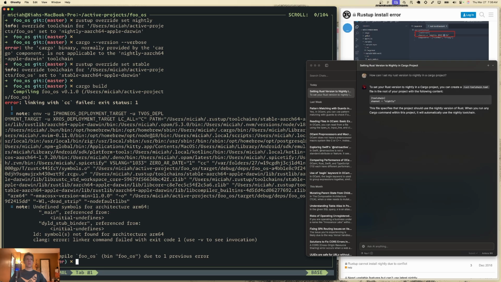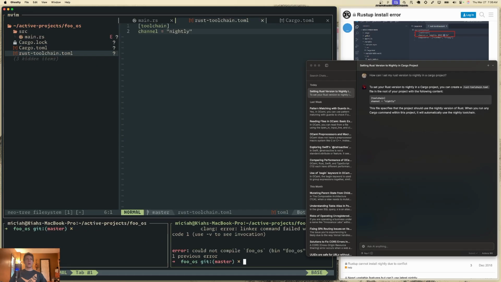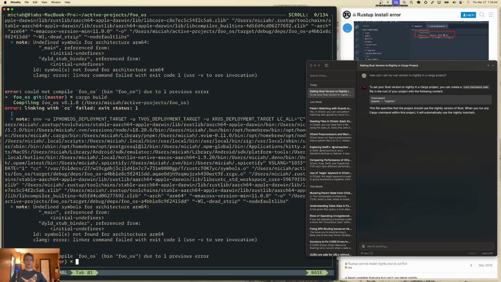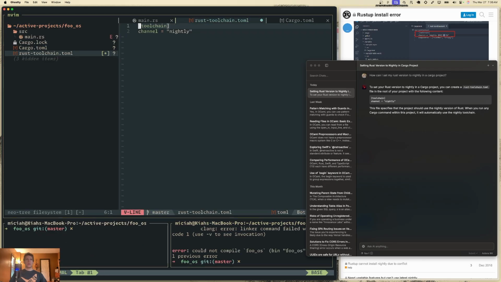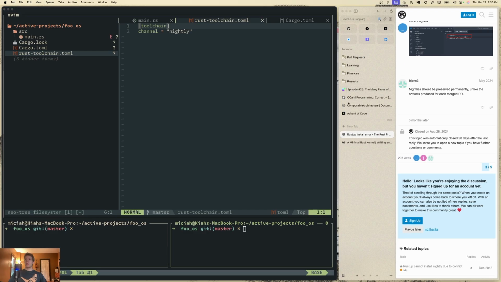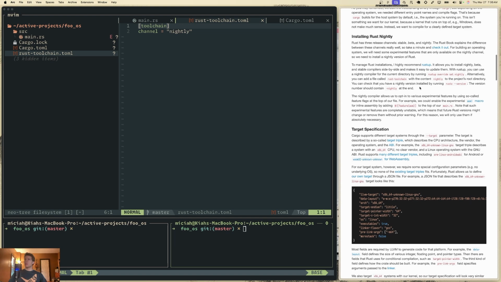Whoa. Wait, so now we're just getting a link error, whereas before we were also getting a link error. Maybe I'll just give this a shot and just try to go forward, and if it breaks, then we'll come back and try to fix it.